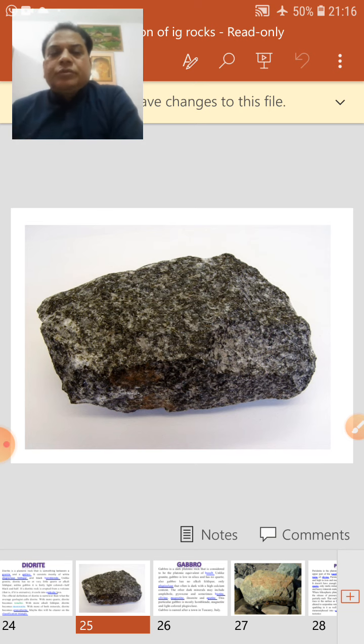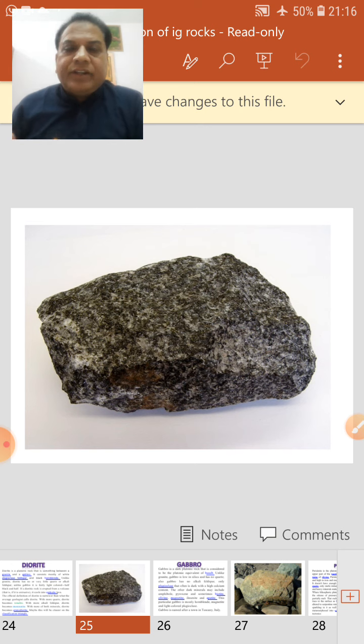What I have shown you, I have tried to make you understand on the basis of texture for the different rock names, and now I am trying to explain on the basis of the ratio of felsic and mafic minerals. Felsic minerals, you all know, are the light colored minerals. They may be quartz, or of the feldspar family, or the feldspathoid family. Whereas the dark minerals may be mica, amphibole, pyroxene, olivine. In this sample you can see that the mafic or dark minerals dominate the felsic minerals.